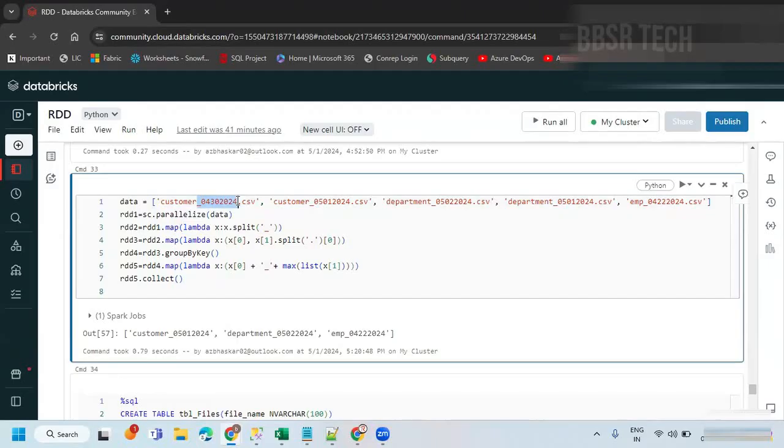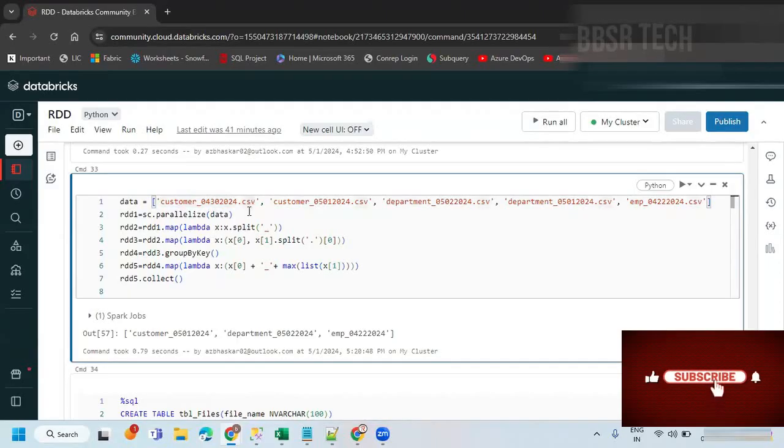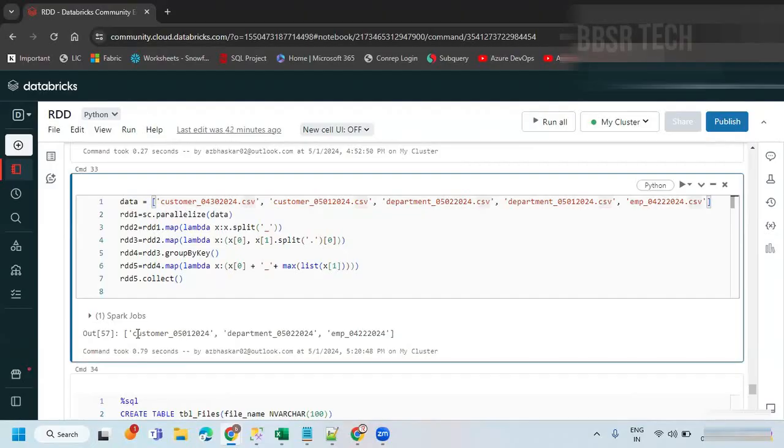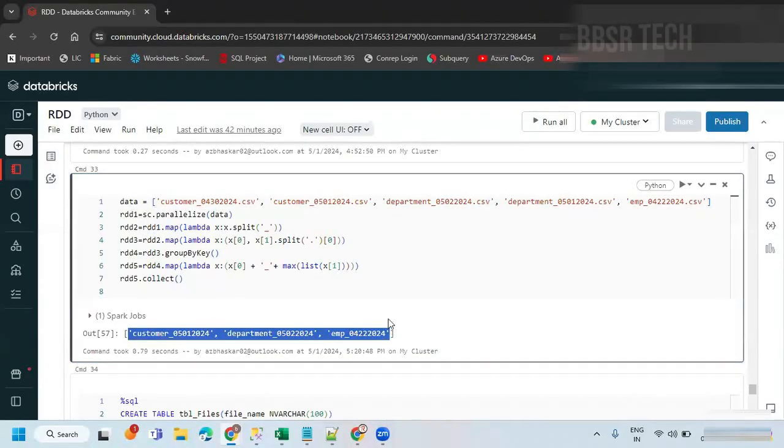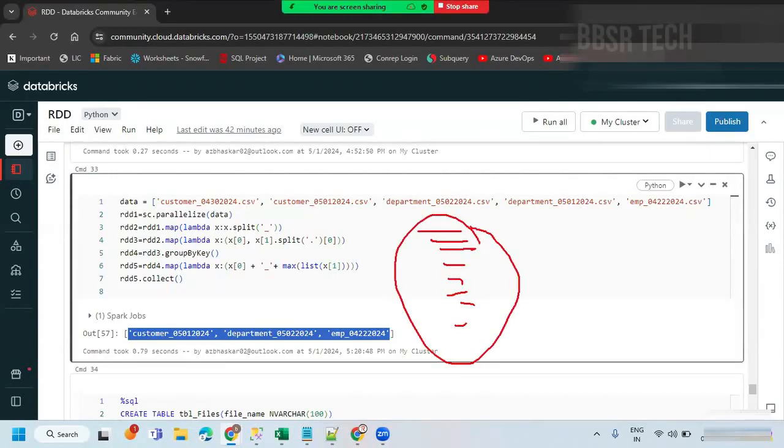And in Databricks, we can do it easily with RDD. We can get only the latest files, whatever the dates we are having. The requirement is that they have all the history files. Out of all the history files from every category, they wanted to take the latest file, and send those files to the target path. So that was the requirement for one of the people.